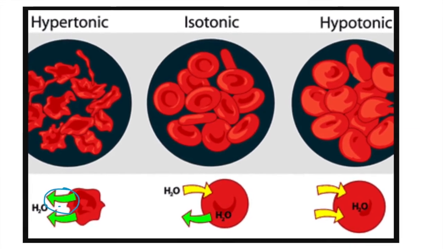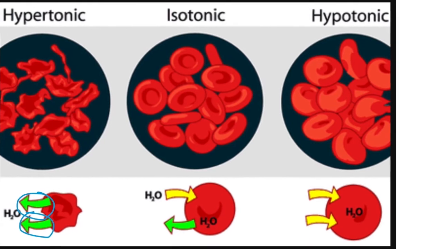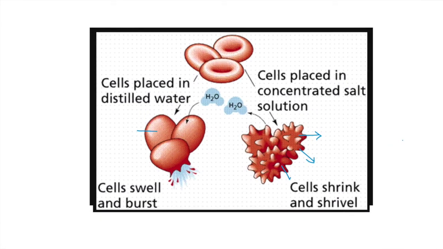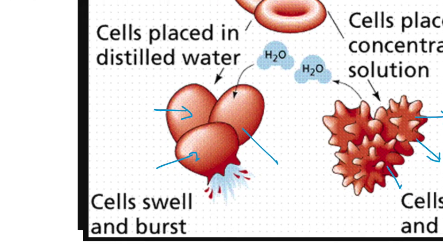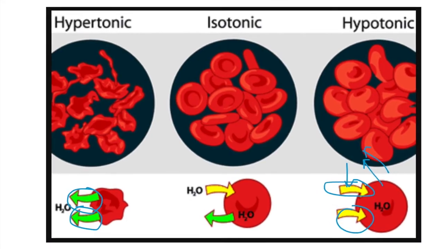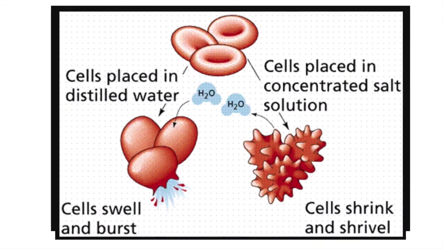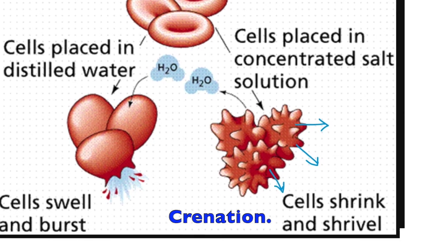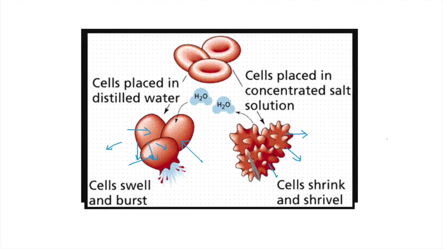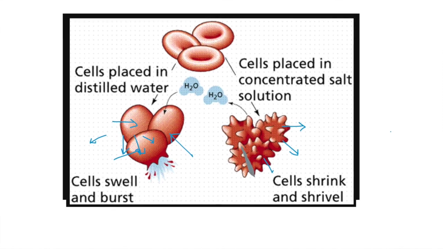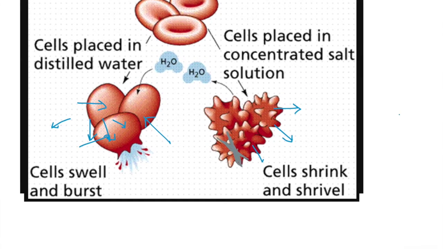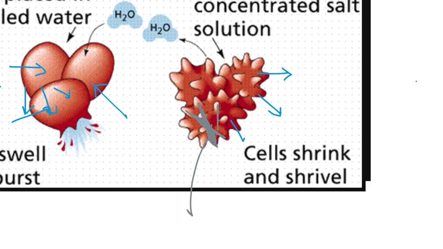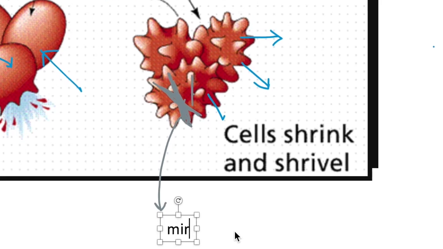As for animal cells, if animal cells are exposed to high water potential, water enters and if there's too much water, it explodes. It just expands and bursts. It doesn't explode because it does not have the cell wall like the plant cell has. If the animal cell is exposed to low water potential, it will undergo a process called crenation. Water leaves the cell and there are these spikes that form. These spikes are actually just formed by microtubules. It's like the little skeletons of a cell. There are other organelles inside that is just like the cytoskeleton. So it helps, these little skeletons help to hold the shape. Don't worry too much about it.